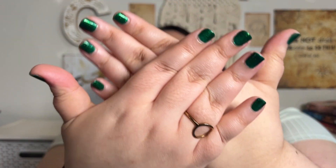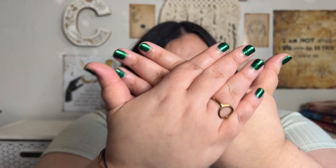Look at that. So that is it — the ILNP Boutique Effect in the shade Good Fortune, a beautiful emerald green color. I love it. It is a color I'll probably be wearing all throughout the summer and, let's be honest, all throughout the winter. Next time I might try out a third coat just to maybe fix up a few spots towards the tips. But overall, I love it. It dried quickly and it's great.